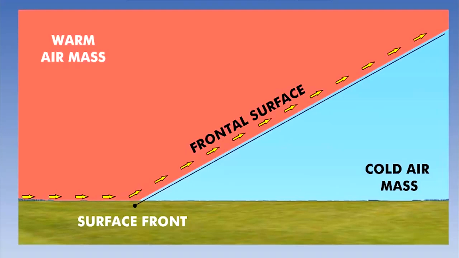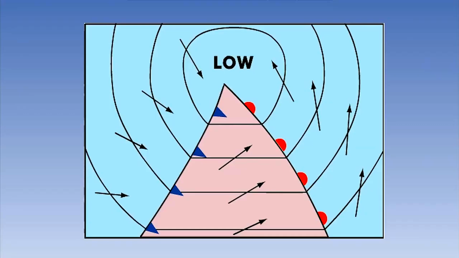When a warm and cold air mass lie next to each other, there is a tendency for the warm air to ride over the top of the cold air due to the differences in density. It is this lifting and cooling of air across a broad area that causes cloud and precipitation to form. Where a front reaches the ground, it is marked on a weather chart.